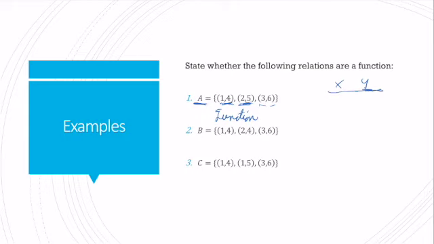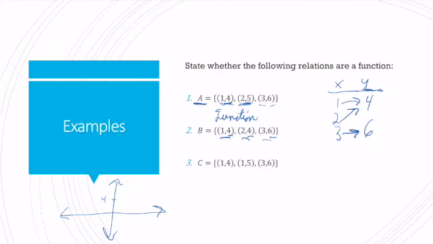All right, let's take a look at B. I have my x values of 1, 2, 3, and my y values of 4, 4, and 6. Now, I do not need to write 4 twice, even though it shows up twice, right? Because 4 as a y value only appears on the number line once, because this corresponds to our xy plane. So I have 1 going to 4, 2 going to 4, and 3 going to 6.